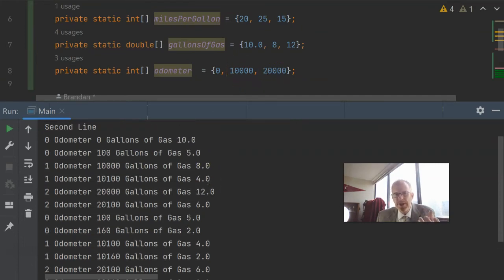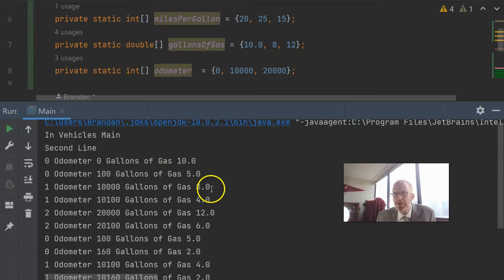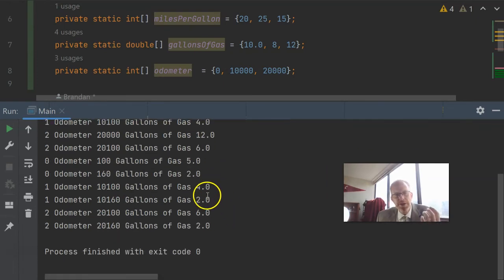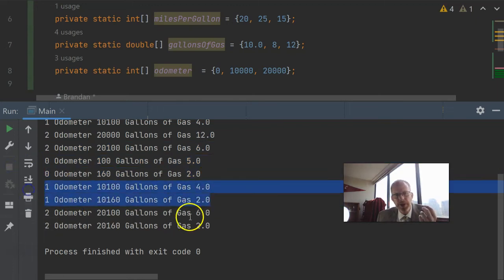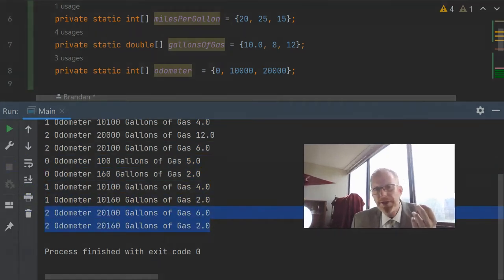Now we do this, so that was the first trip, which was 100 miles. Now we do the second trip, which was 60 miles, and once again you see, the first vehicle runs, the second vehicle runs, and the third vehicle runs. So this works, but it's not ideal for a couple of reasons. First of all, we have our data about vehicles in 3 different places because we have 3 different arrays. Secondly, we are associating the data together by using that array index.